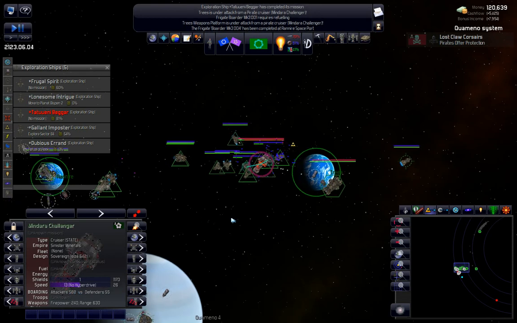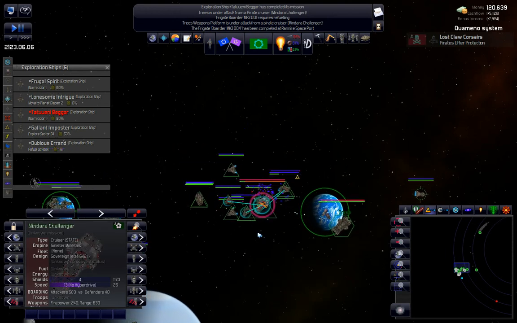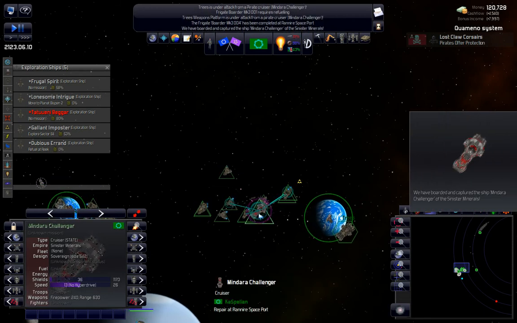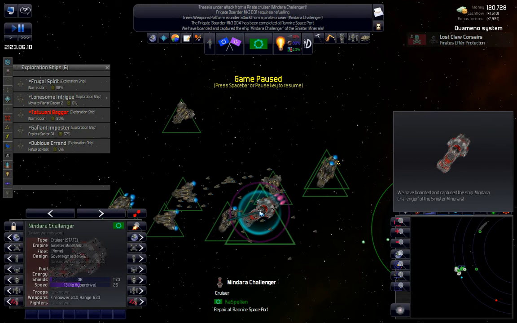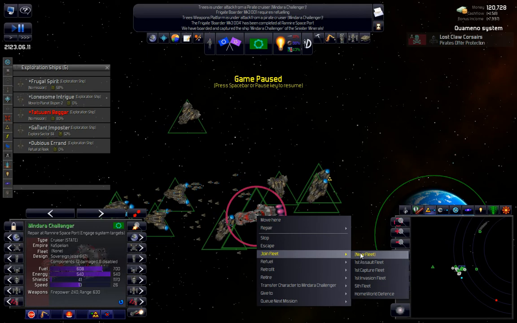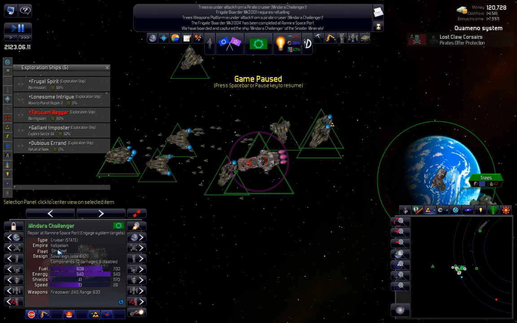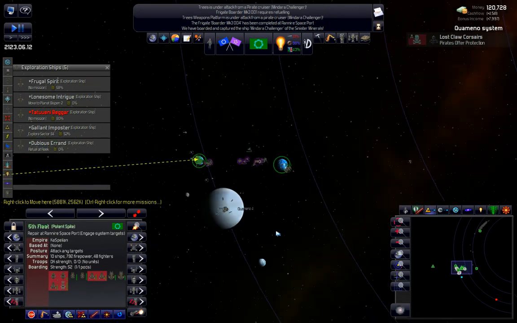592 to 79, so stop attacking it. Got it. Okay. Excellent. Okay, so you join my 5th fleet, and the 5th fleet go repair. There, I guess they won't be doing that again.